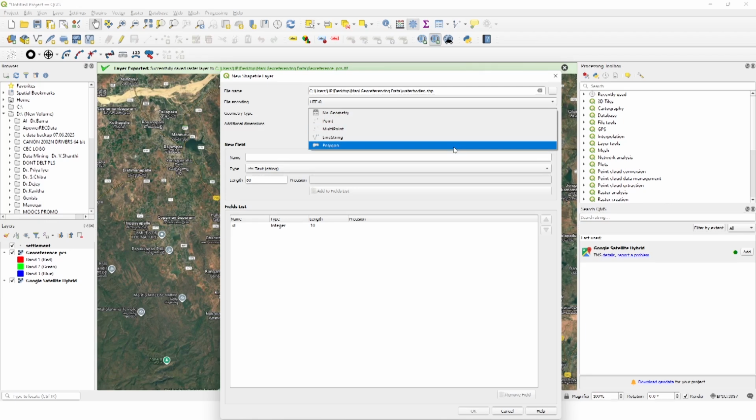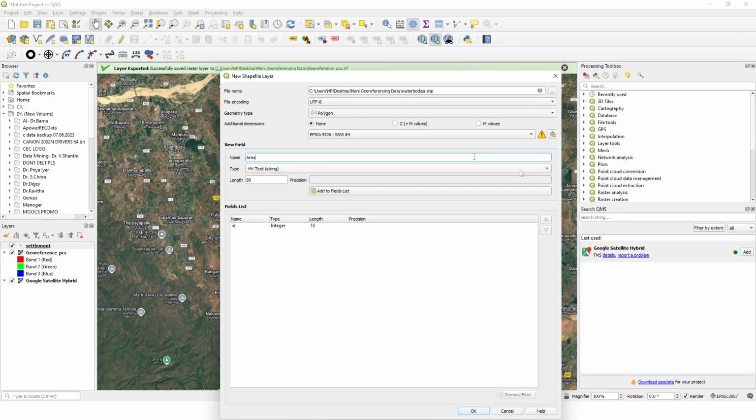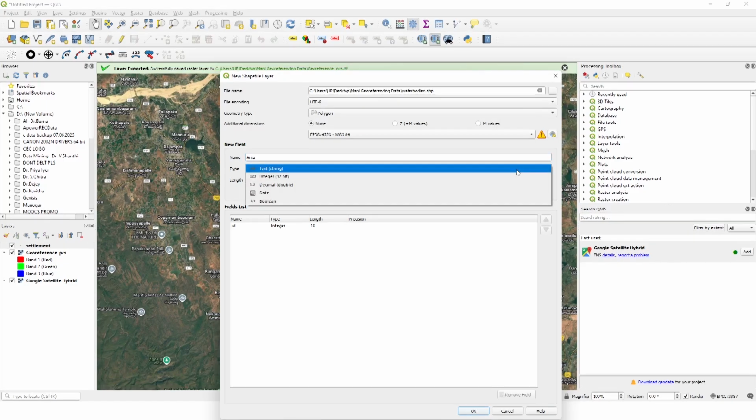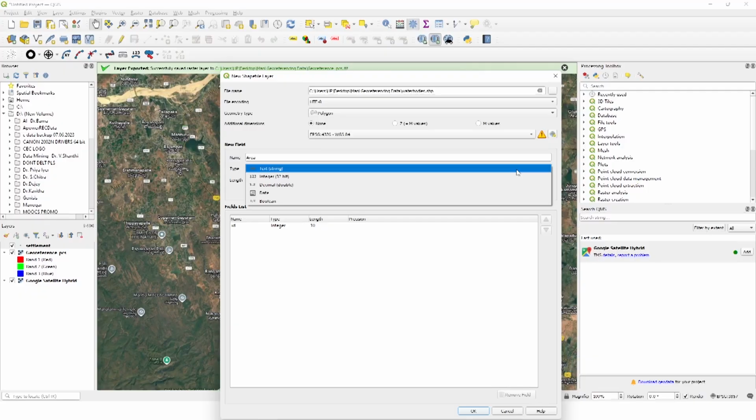Here I am going to give polygon, then this time I give the area. Area may be decimal, because exactly it is not an integer, it is 0.1, 0.2, 0.3 like that, it increases.